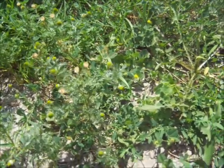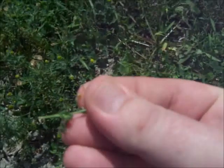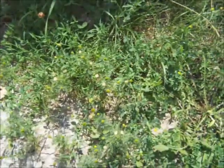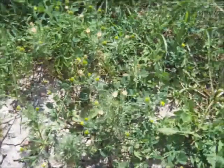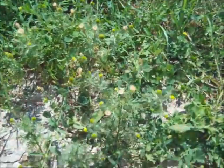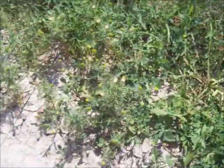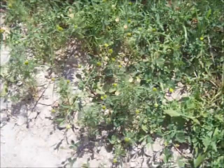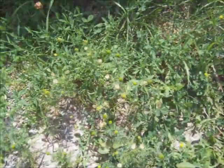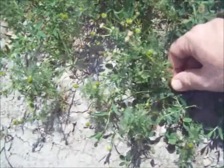If you take the flower and crush it — I can smell it from here — it's supposed to smell like pineapple. To me it doesn't smell like pineapple, but other people think it does. I think it just smells really good. You can take these fresh flowers and make a tea. I made some last night. I took about 20 of these flower heads, which was maybe a tablespoon's worth, and made some tea and it was pretty good. I'm going to take some over in the shade where I can show you better what it looks like.